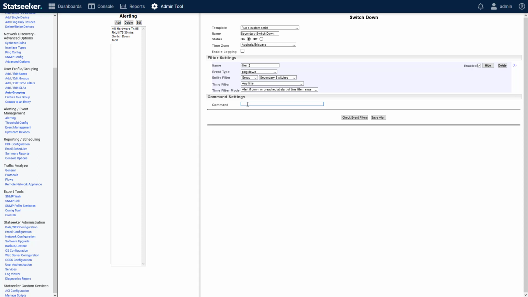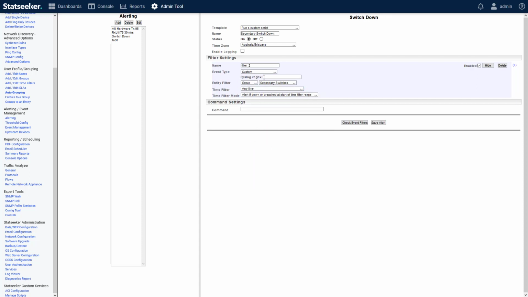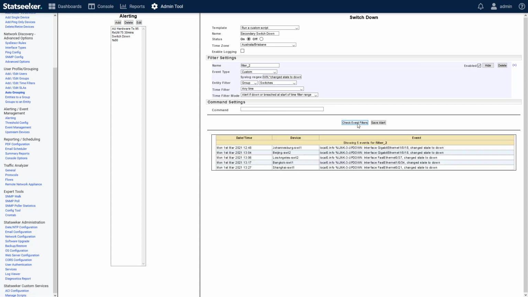I'll just use this script configuration. Now, in our event types, under Syslog, we have a single option here, custom. You can also see that all of the trigger types have this custom option. Selecting it, we get a regex field where we can drop in a filter. I'll drop in a group filter and check my filter against recent events.